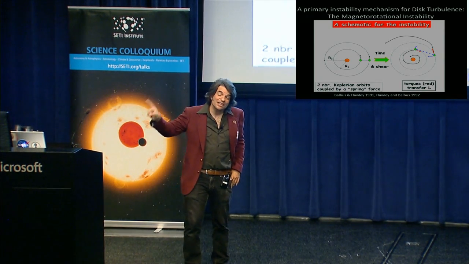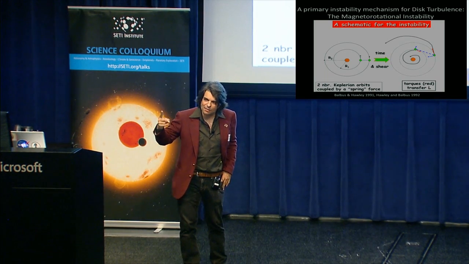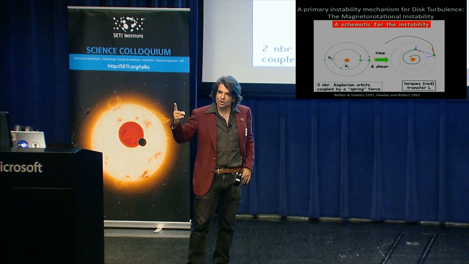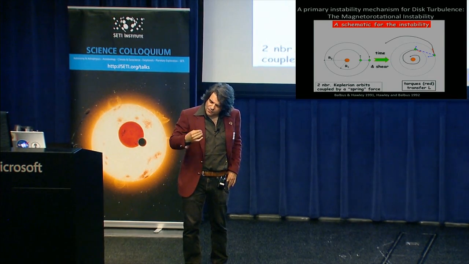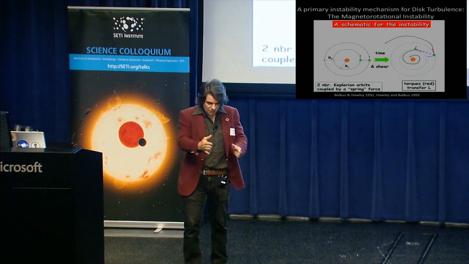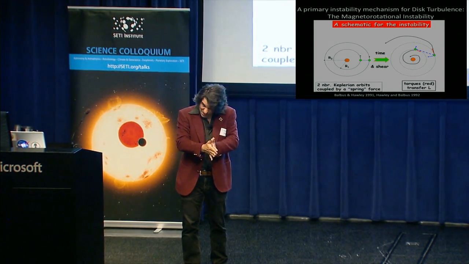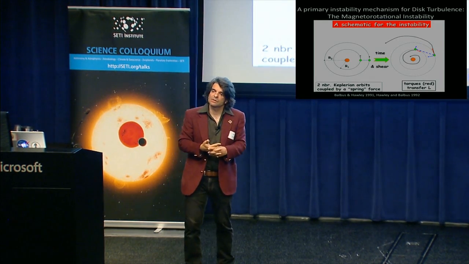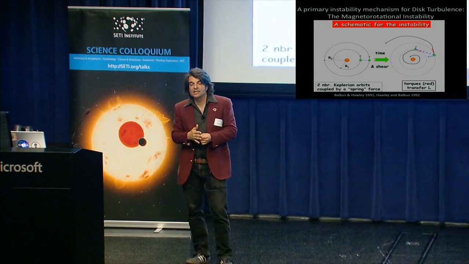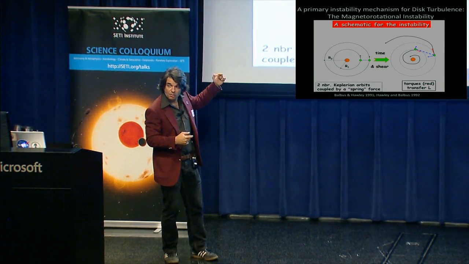Disks, despite being strongly sheared, were not obviously unstable to some kind of turbulence. Let me say it again. Despite the fact that disks are strongly sheared objects, where the flow is moving past each other with a great deal of intensity, that did not obviously lead to some kind of mechanism in which you have an instability which would lead to that first level of vortical production.